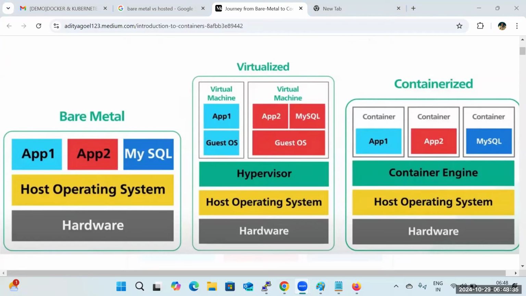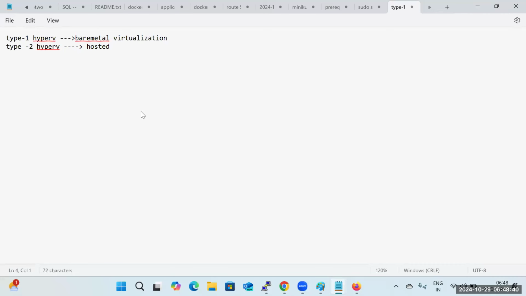Kernel is a very important concept of the entire operating system. The kernel is like an interaction between the operating system and the hardware. Now, what is an operating system? Everyone knows this: the operating system acts as an interface between the user and the hardware. If I want to run any application, like the Zoom application to interact with you, we install it in the operating system, and first of all it has to be processed on the hardware. So anything between the user and the hardware happens through the operating system.